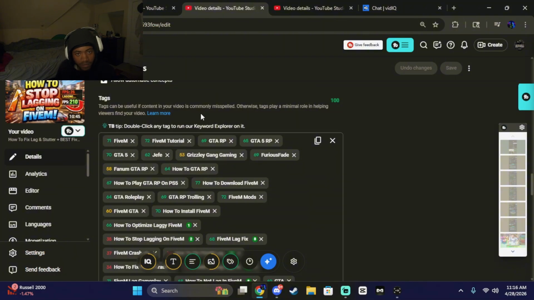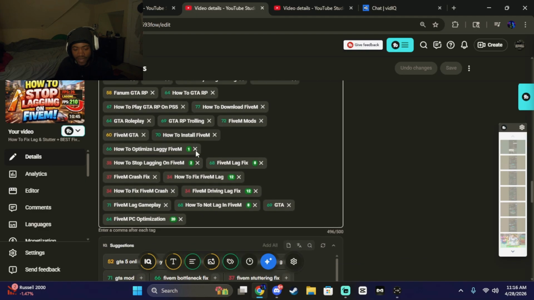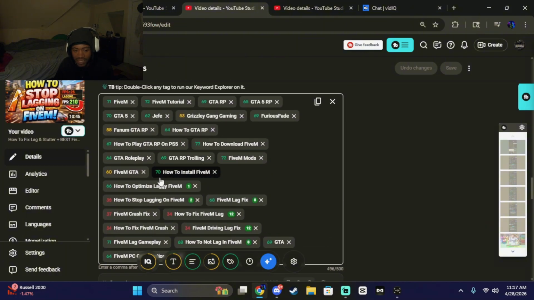That means that's pretty good. It's in the green. If it's in the green, that means good. What I like to do is spam it with as many green tags as possible that are related to my video. Look at all my tags right here. This is all GTA 5M, GTA RP related stuff, and some of it is not that high, but I know what I'm doing.